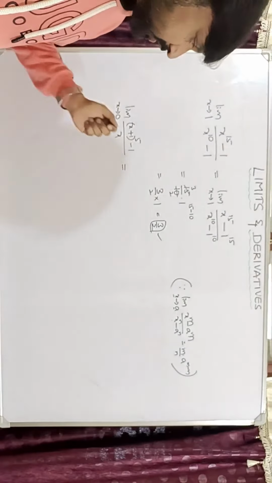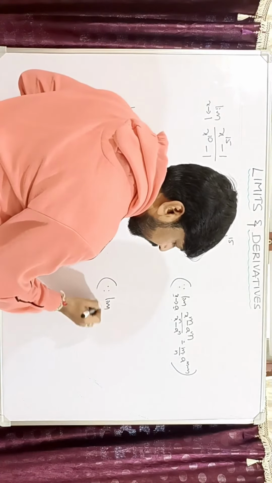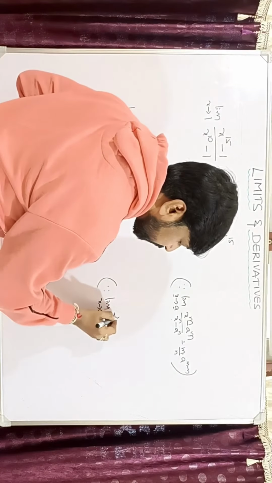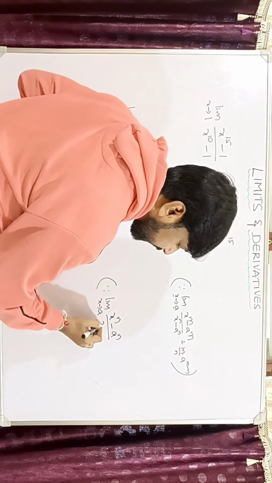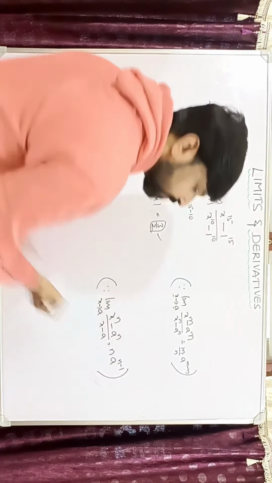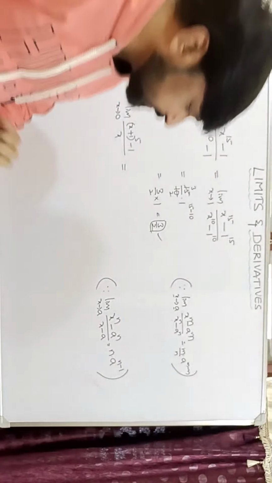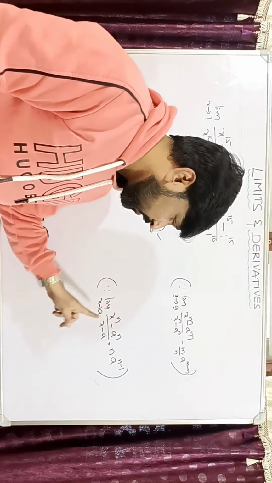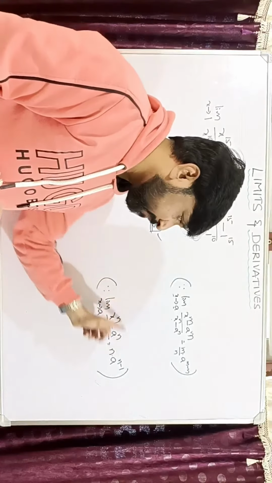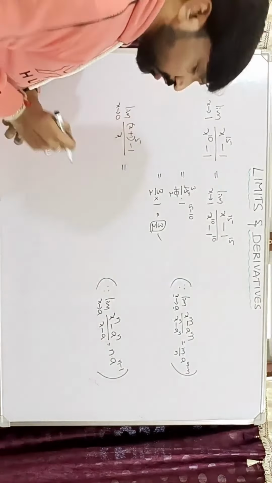The very best method is the formula. How to apply the formula? Look carefully. The formula is: limit x tends to a, x power n minus a power n by x minus a, is equal to n into a power n minus 1. How to apply this formula here? Look carefully. How many matchings are required? x is 1, a is 2, power same is 3, minus is 4. So let us see whether all 4 matchings are there in the question or not.